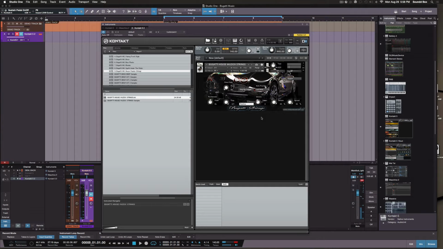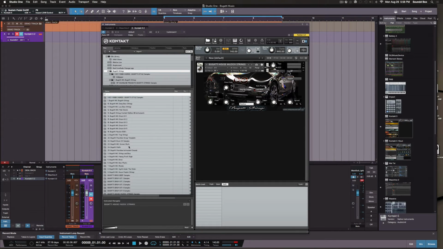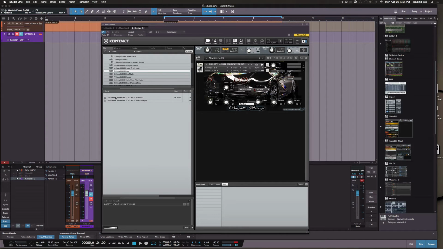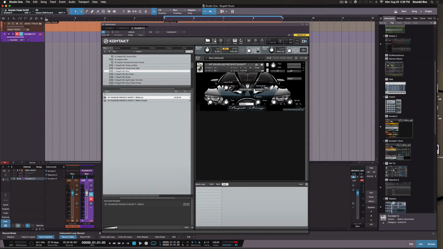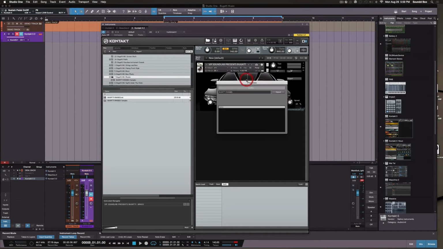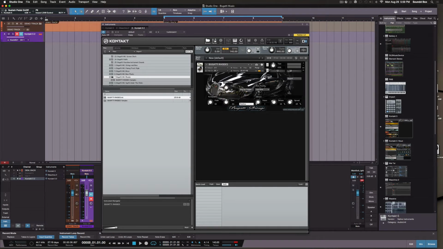Pretty cool sounds here. I love what I'm able to do here. This is really cool. So let's see what else can we pull up right quick. So we got the brass here. Let's see what that sounds like. So that's the brass there. Again, I am not a keyboard player, so don't judge me. So here's the Rhodes. They have Rhodes in here as well. Sounds pretty good to me.